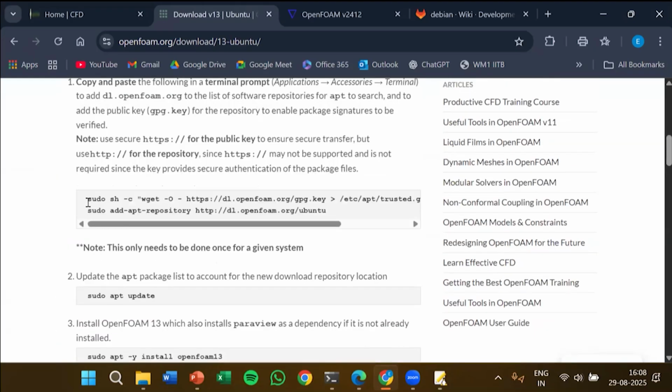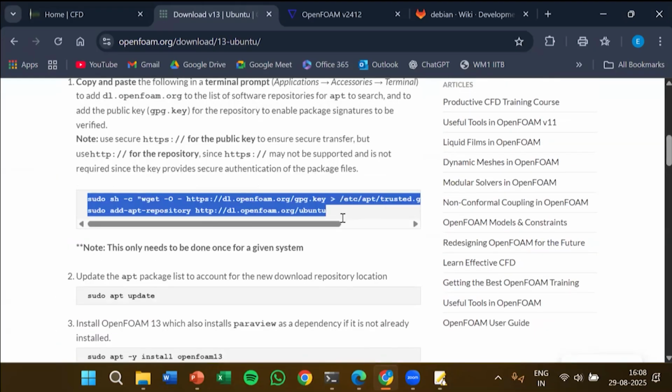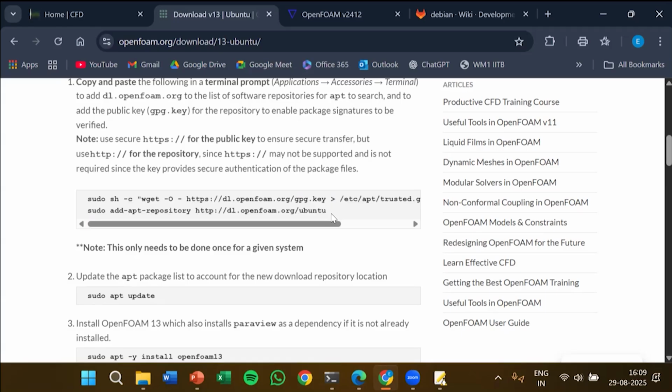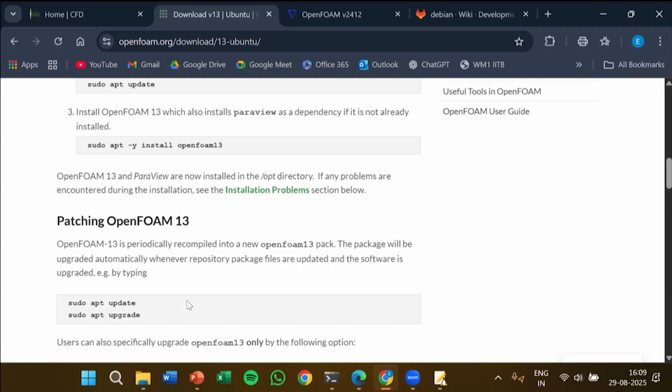So these two commands, did you run them together or separately? There are two commands. I ran them together. Okay, so first just try running them separately. Run this one first, then the second one, and then go ahead with the whole thing. If that resolves the issue, then good.